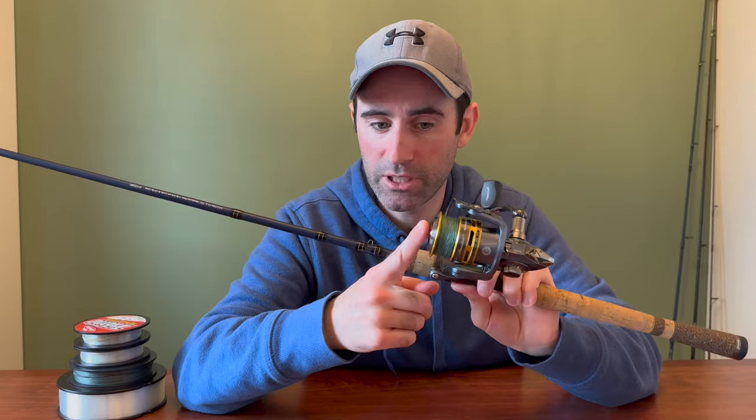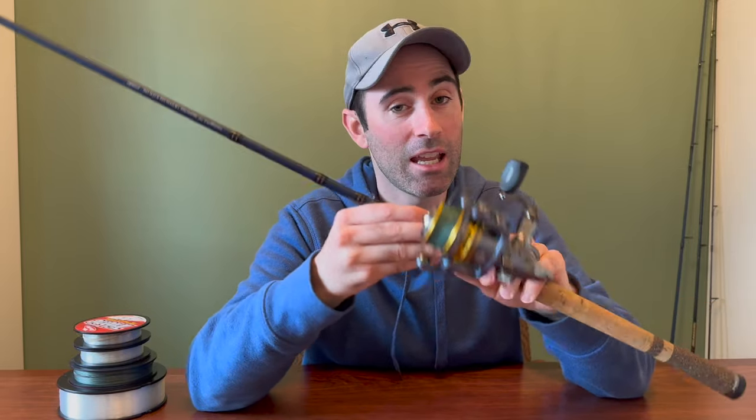For the last few years I've been running almost exclusively braided line on all my spinning setups, especially for finesse fishing like a drop shot where I need extra sensitivity. Braid is the most sensitive line you can put on your reel, and it really doesn't have any memory like mono or fluoro, which makes it much more manageable while fishing. The biggest drawback is that braid isn't as invisible in the water — if you look at 10-pound braid next to 8-pound mono you can see it really stands out. But I almost always use a mono or fluoro leader when fishing with braid and very rarely tie a lure directly to the braid, so it's not a huge issue for me.